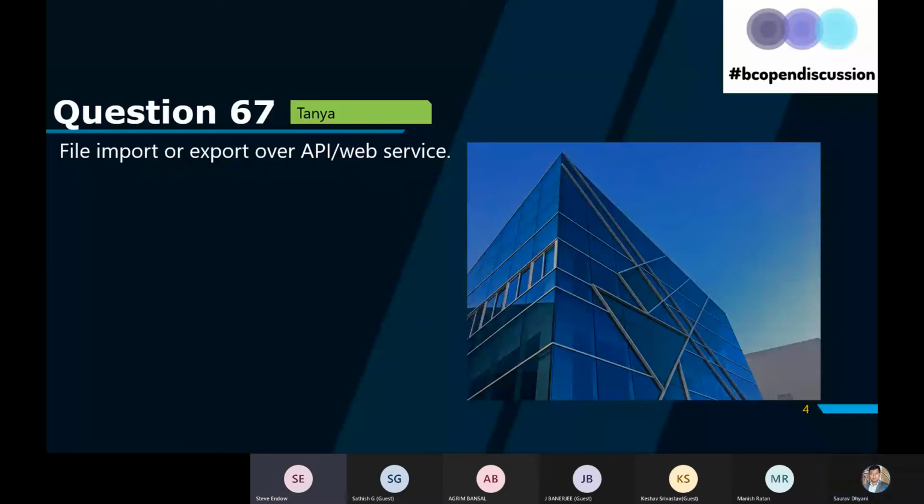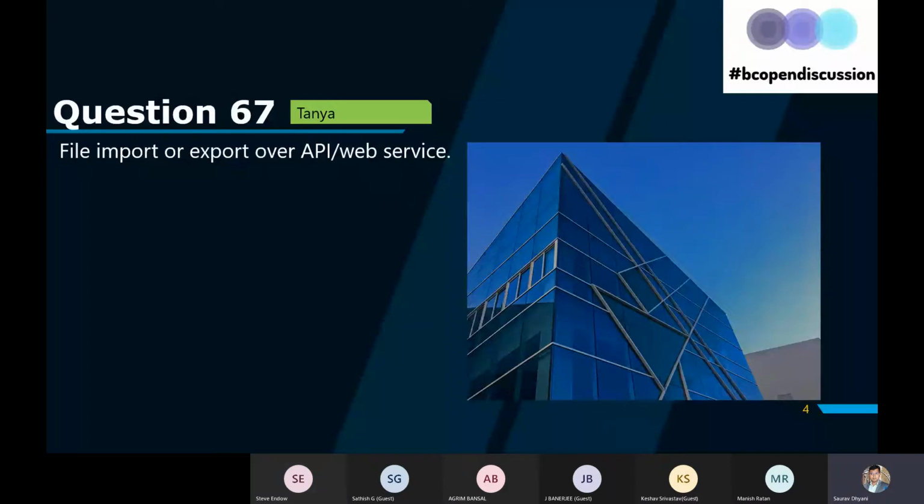Hello. I have a small one. Do you have any thoughts on why Microsoft chose only certain fields to make available through the personalized feature? I ask because customers regularly say, I want this field visible in this list page. It's not available via personalized, even though it's right there in the table. I'm wondering if there's a technical reason why those fields can't just be added through personalized, and why I have to do an extension just to add that one field to a list page, for example.